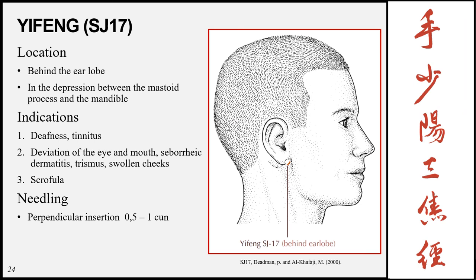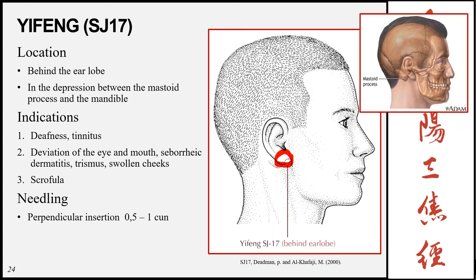The next point is Yifeng, San Jiao 17. This point is located behind the earlobe, over here, and it's in the depression between the mastoid process and the mandible. So if we bring that same image from the last slide up, here's the mandible over here, and that's the mastoid process over there. So it's in the depression between about here.